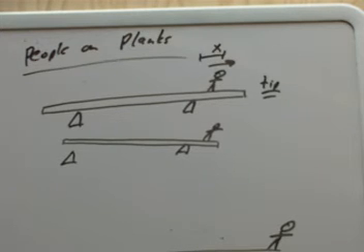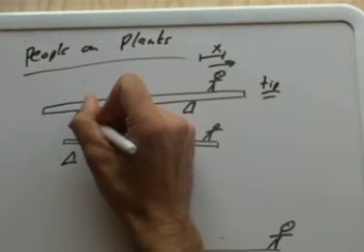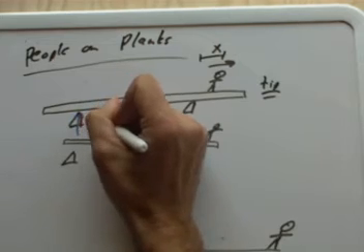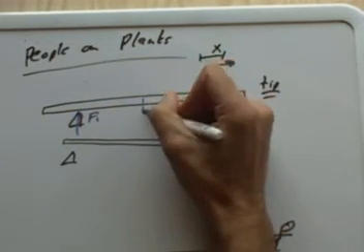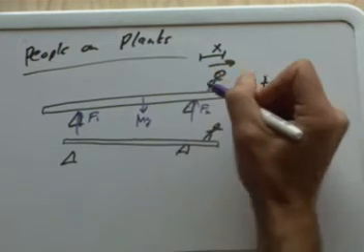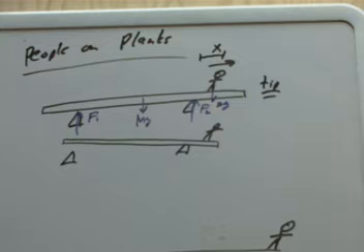What you do in a problem like the one where the person is walking on the plank and we want to know about tipping is you start the usual way, and there's another video that discusses how this works. There'll definitely be an F1 right here and definitely be an F2 right here. And of course you'll have the usual things: the weight of the beam down and the weight of the person down like that. So the problem starts just like one solved in another video, and you set everything up the same way.